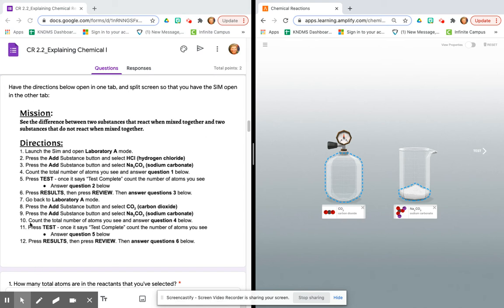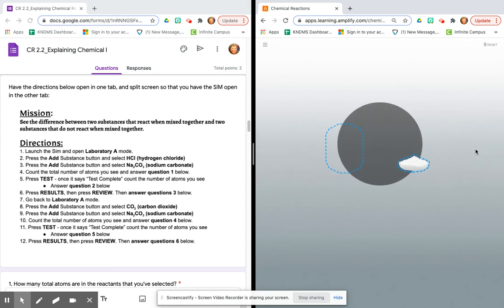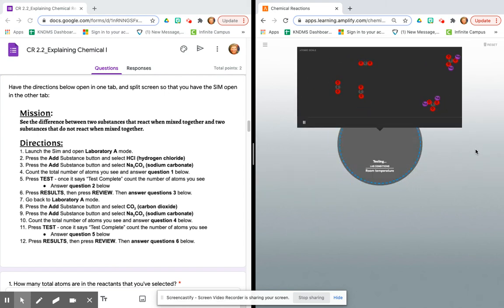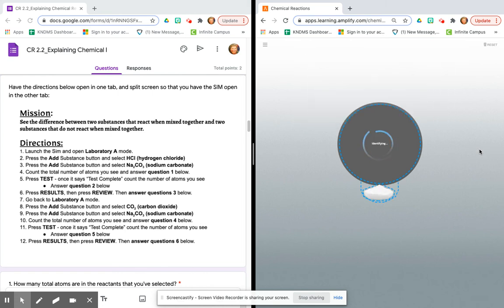Now when we press test, and again, you might pause and go and answer question 4 because now we're at step 10. Sorry, I kind of rushed through that, the first reaction that we did. Okay, so now we're looking to see, are these atoms breaking apart? Are the molecules breaking apart and the atoms rearranging to form new substances? Are they just bouncing around and moving all around and it's the same two substances? Try and notice what is similar and different between this experiment and the last one that we just watched. And I'll go to the results.